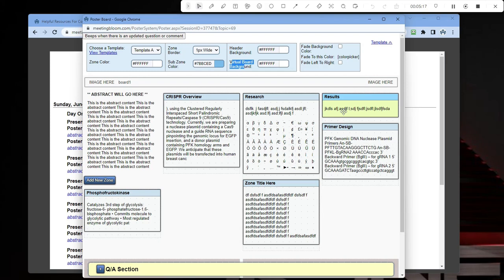And the reason why is we don't want them to have to do double work, creating an in-person poster, when they can just do it all here and just hit print. So that's our goal. We're talking a little bit about the functionality of this virtual poster board.